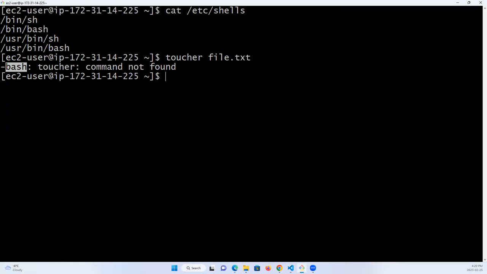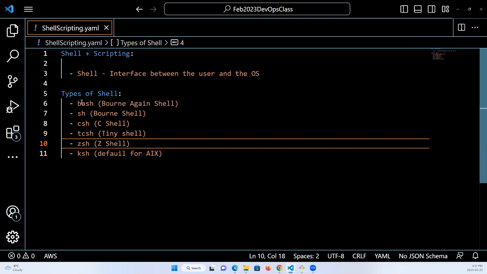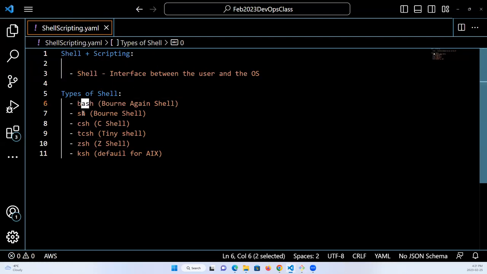But let's say we want to bring in other shells into this place. We can use the package manager. The package manager for this Red Hat server is yum. Remember, we've been using sudo yum install and sudo yum remove. So if for any reason we want to install any of the other shells that we've listed, we see we have just this and this.